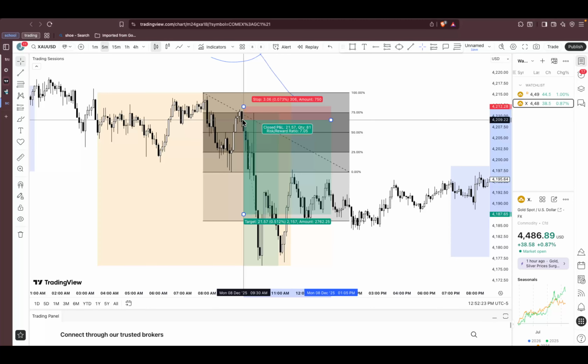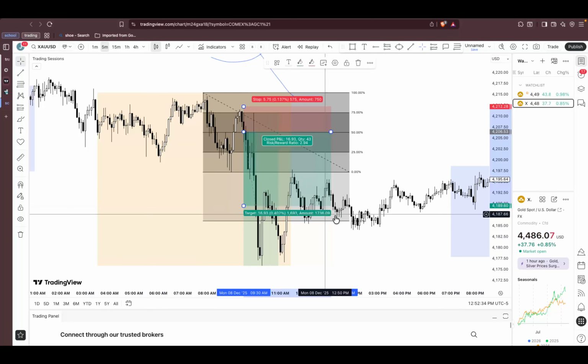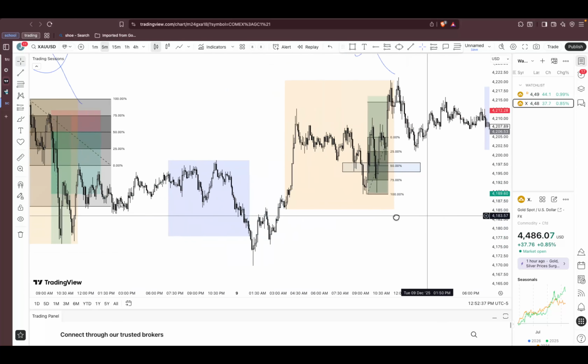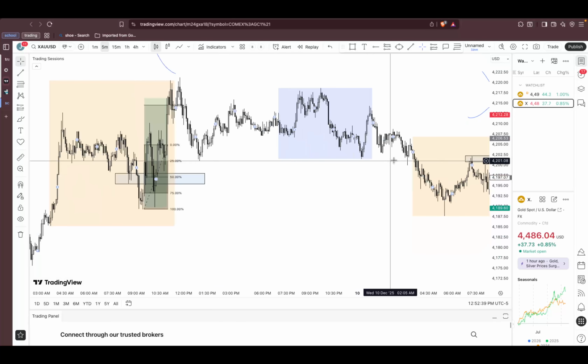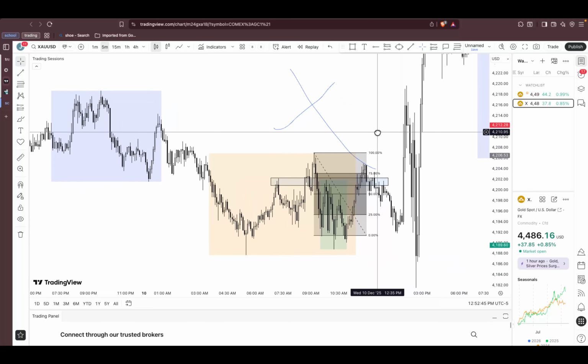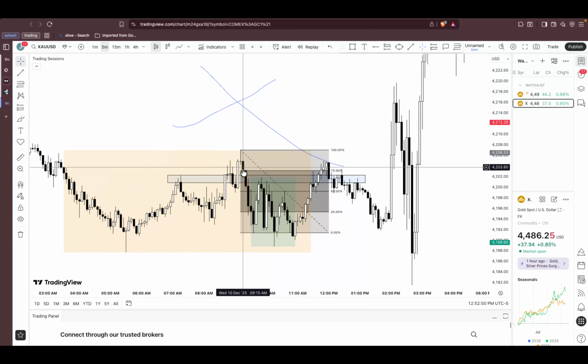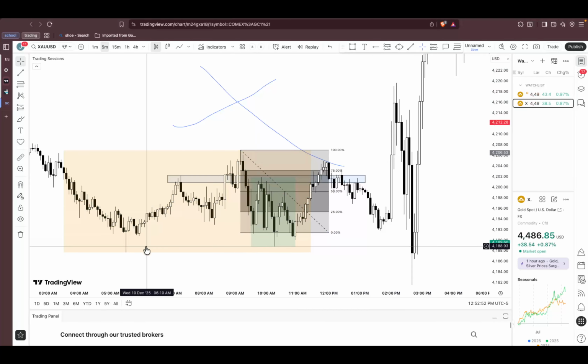Even on the 1 minute, you could get a way more precise entry. You could get an entry right here, stop loss right here, TP all the way down to the negative 61.8. Or if you don't know where to have your TP, just go for a base 1 to 3. If 61.8 is too far, it won't fulfill the 1 to 3 risk reward. And also, on a day like this, price doesn't reach this range.